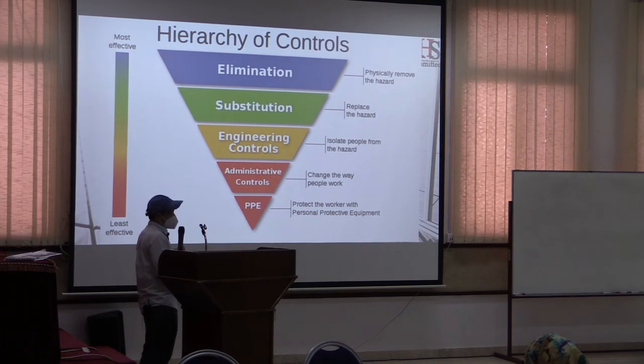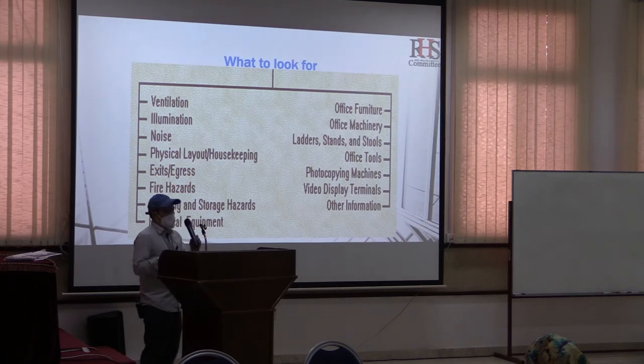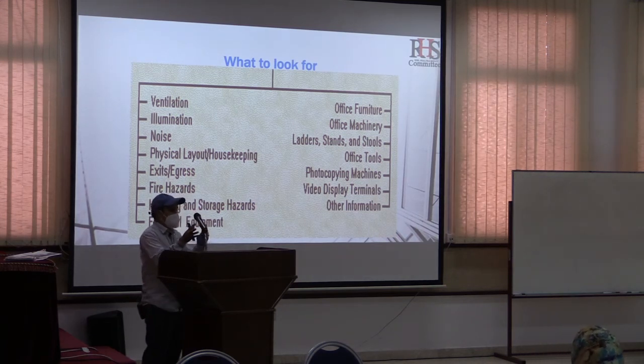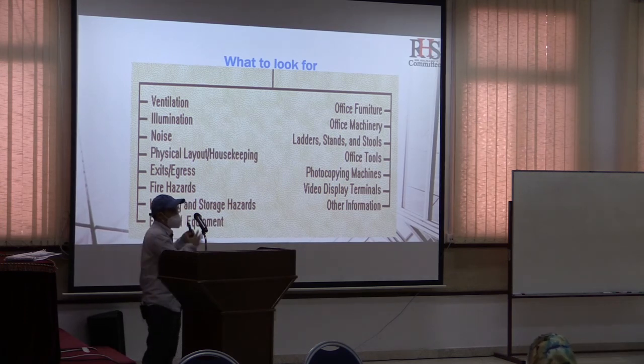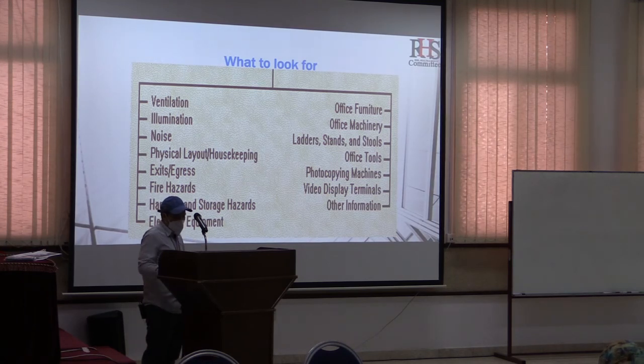So with this regard, we talked about what do we look for in a laboratory or workshop. In this particular image, I am just presenting or emphasizing some of the things that we need to check, but are they sufficient? What is lacking? These are just one aspect of the holistic way of trying to identify the hazards and correspondingly trying to solve the risk or the hazards through control measures.